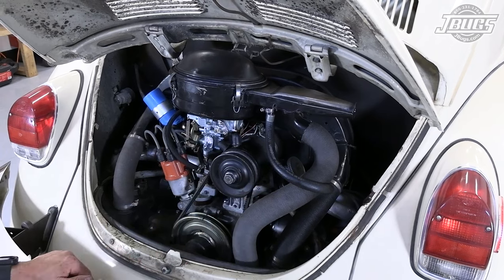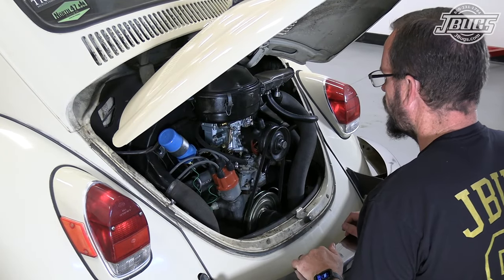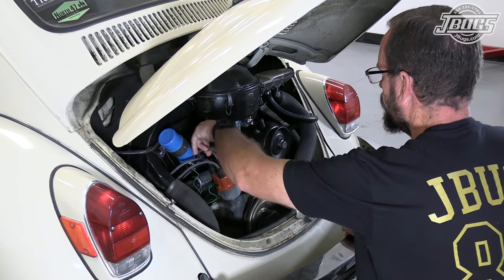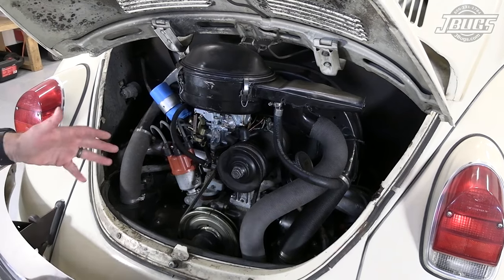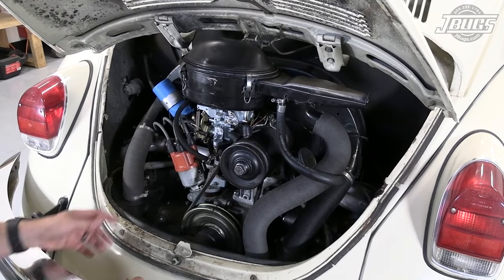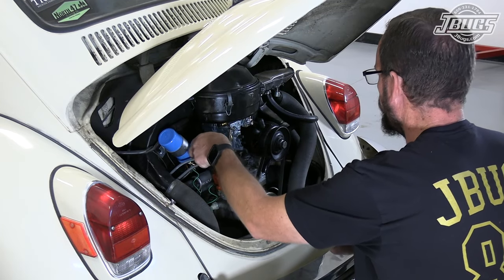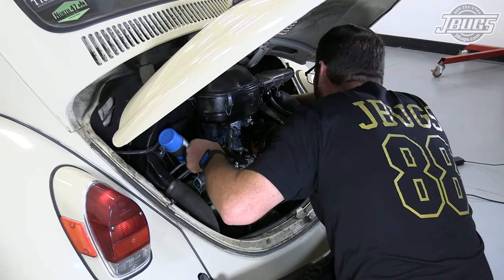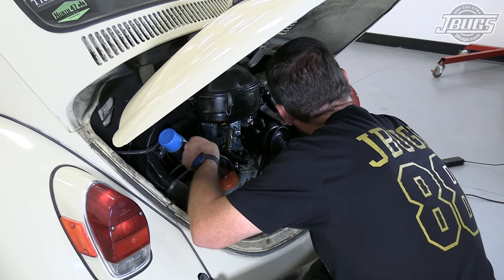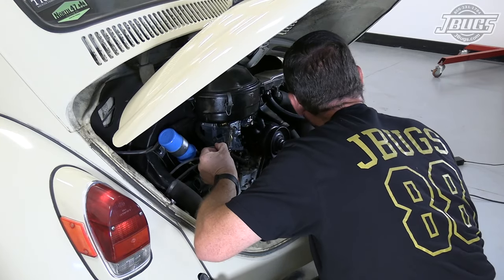So before we start, we're going to do a couple things. Before we ever pull out a distributor, we're going to identify which one of these wires goes to the number one cylinder back here. Now, as this is a 009, I know it's already set up. I know that this wire is number one. So if I follow this wire and look back here, I can see when I pull on this one, that wire goes there and goes there.